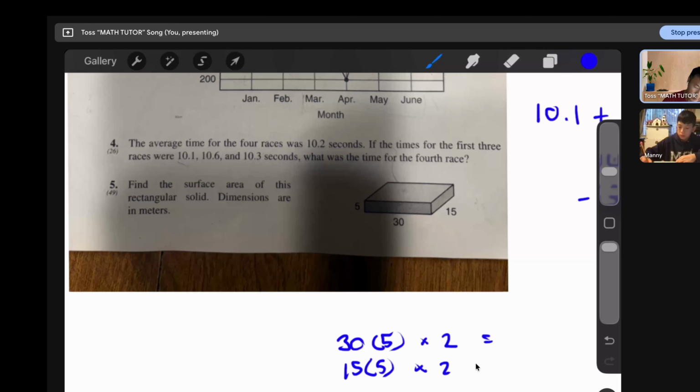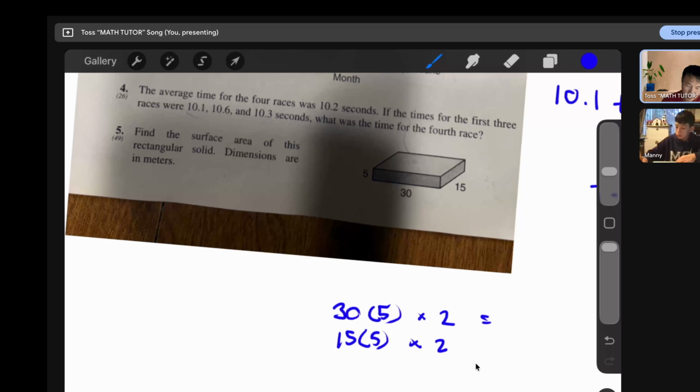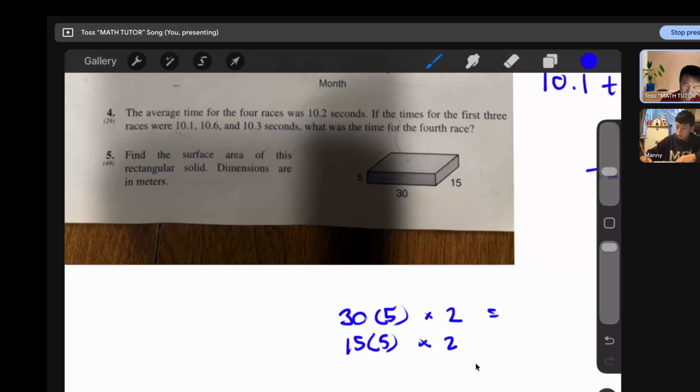Try to write it this way. It's like punctuation that we are learning, like how to punctuate. Okay, that's good. Now we got the sides. Now what? You can make a note here. Sides. And then it's 30 times 15 times 2. Good job. What top and bottom? Yeah, you got this. Top and bottom.